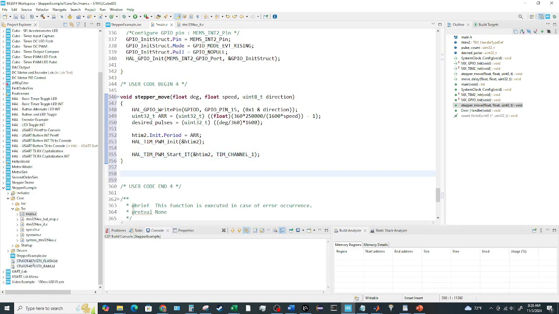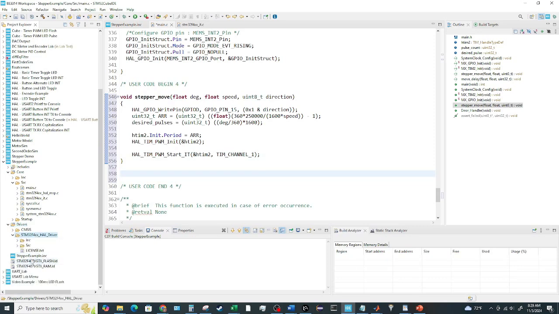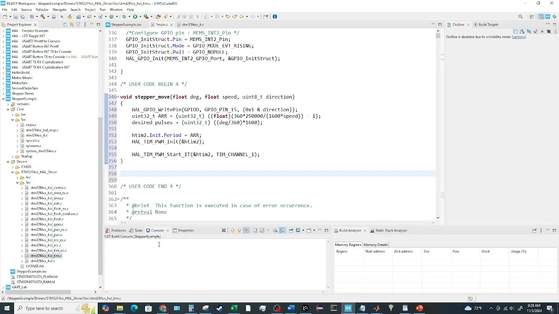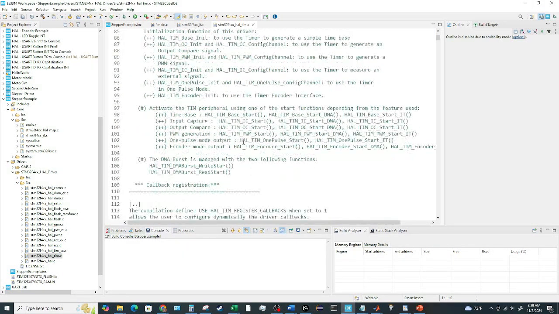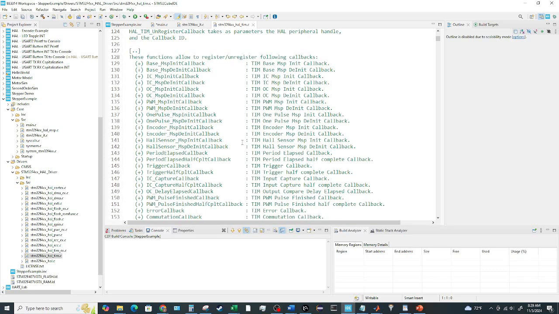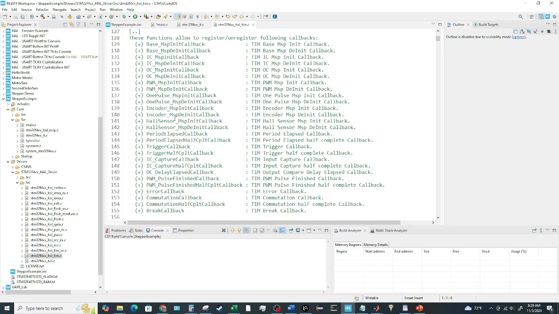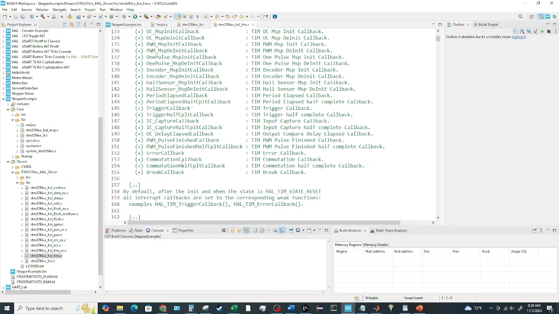Okay, so let's go into the driver. If we're not sure, we can always go look it up. Go to the timer driver. Here's all the APIs, but if you scroll down a little bit further, you get a list of all the callback functions. Okay, so these are all the callback functions that can be issued based on events that trigger that timer global interrupt. So here you can see there's lots of callbacks. We're dealing with PWM mode, so here's some MSP init. Once things are initialized, you can get a callback. But really what we're looking for here is this PWM pulse finished callback.